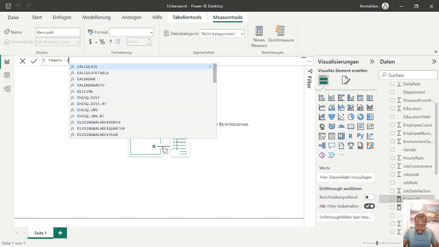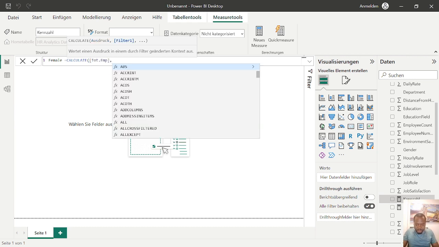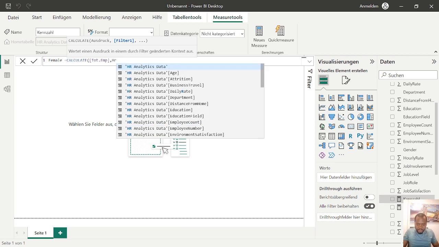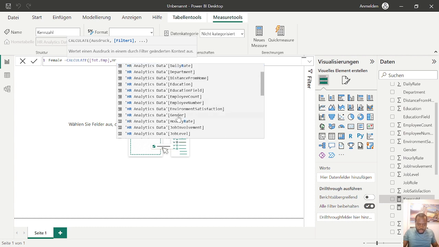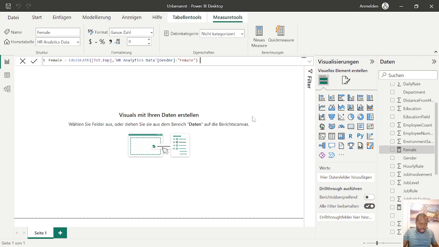Calculate again, and we say total employed again, comma, and we say HR for the table, and we choose gender again, and we say is equal to female. Okay, we can close it again and press enter. So our measure is also created.